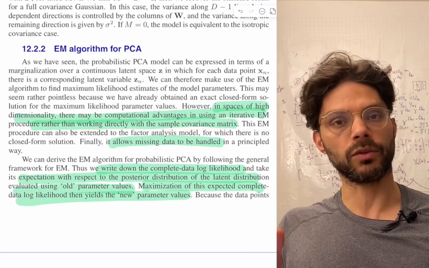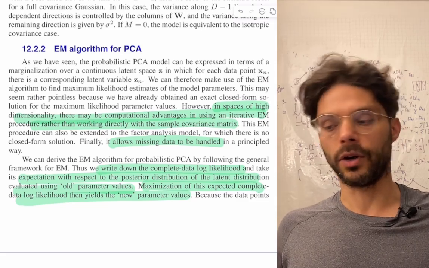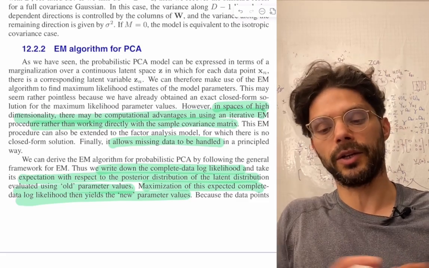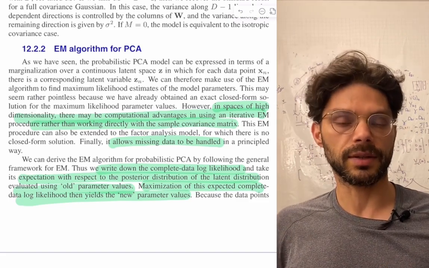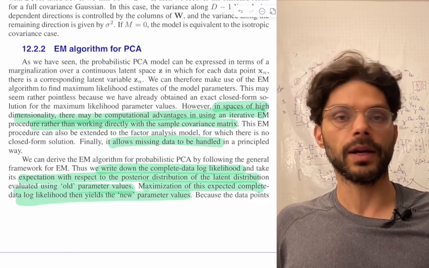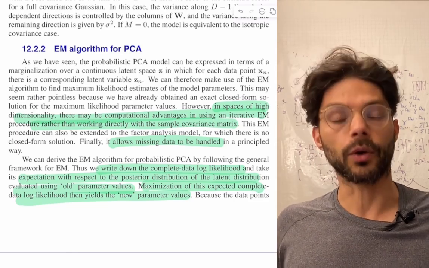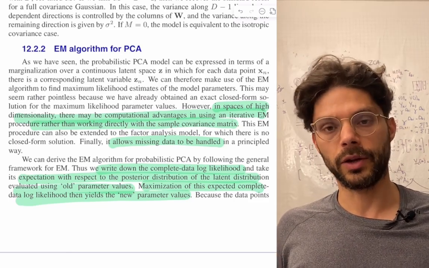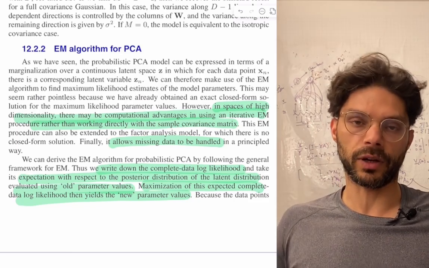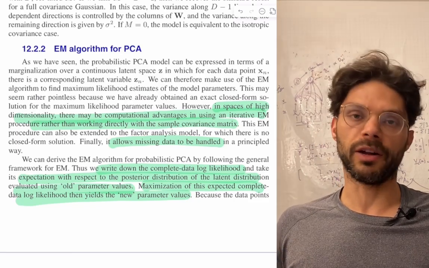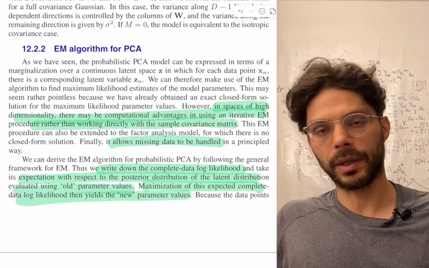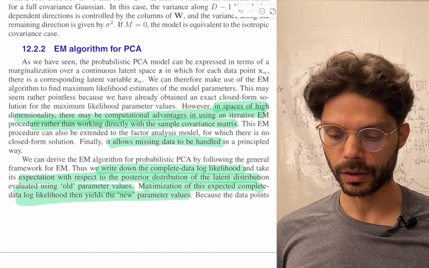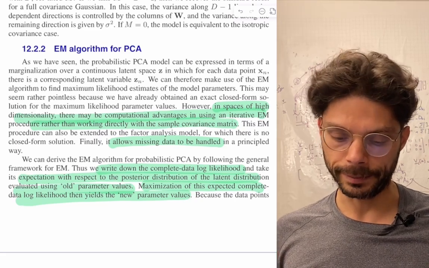So we'll talk about this towards the end, but if the dimensionality of your data, the number of elements it has when it arrives, its extrinsic dimensionality, is 1,000 or larger, and this is very common these days, and you have a 10,000 by 10,000 covariance matrix to invert, and things scale by 10,000 cubed, I mean, my goodness. So it's going to be a lot of work. So you might be able to avoid that.